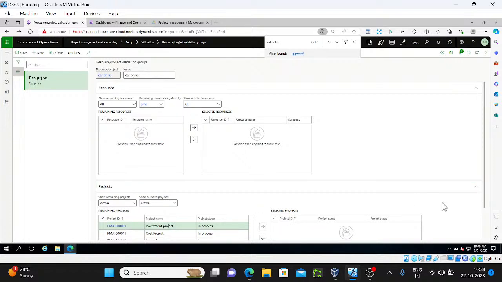So here you can select the projects from here, but there is no resources actually, so that's why it is not showing.